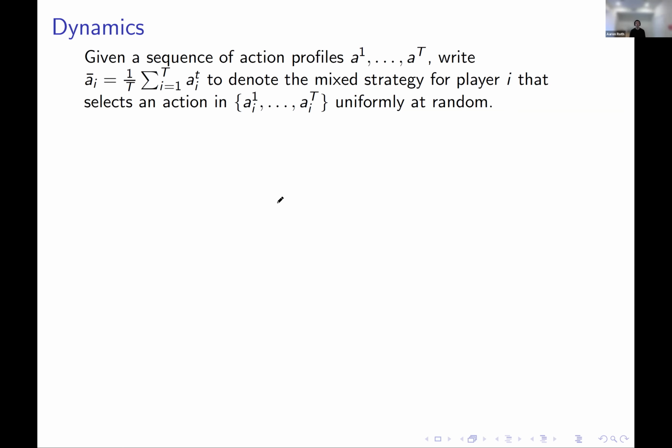Okay. So I want to think about play dynamics now, and I want to introduce some notation. Suppose we've played out some n player game for t rounds, and I have this sequence of action profiles, A1 through AT. For some particular player i, there's a sequence of actions they've played over these t rounds. They played a_i^1 at the first round, then a_i^2, all the way up through a_i^t. So a sequence of action profiles encodes a sequence of t actions for each player i.